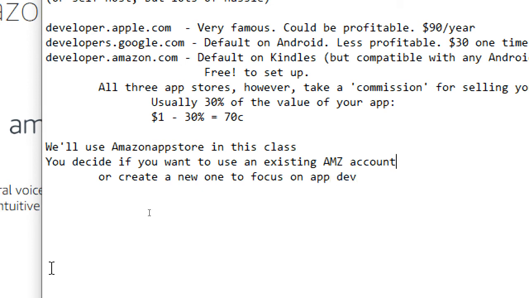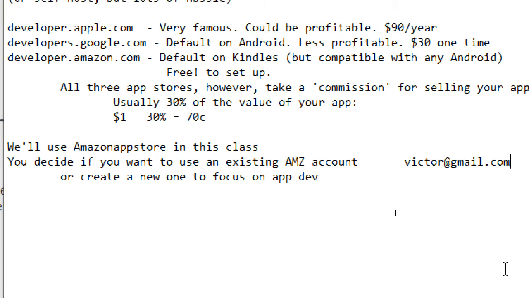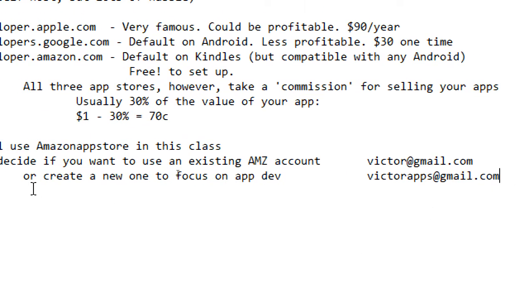So I already have the email that I use to buy my stuff at Amazon, the book or the streaming movie or whatever. But I personally also have VictorAppsGmail.com, for example. I have a separate email that I use for the portal to log into developer.amazon.com.